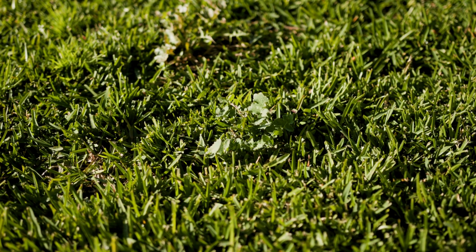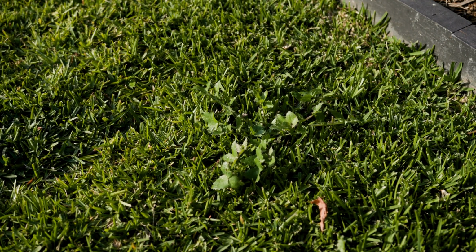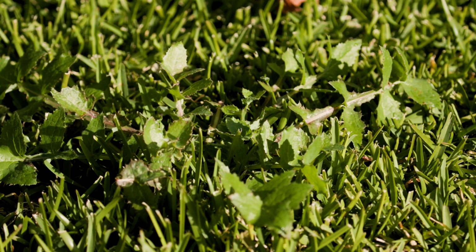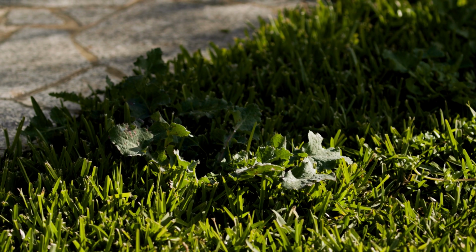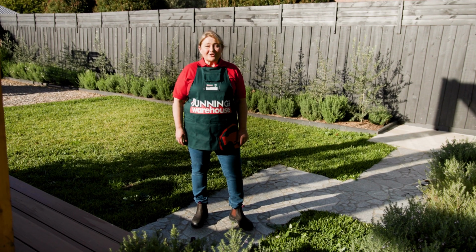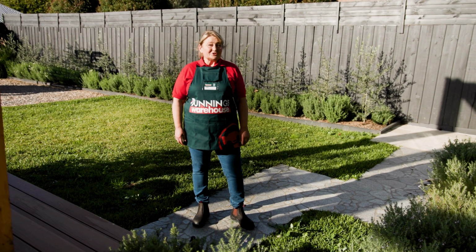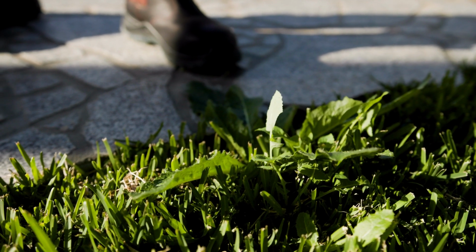Weeds can occur all year round. However, winter is an ideal time for weeds to grow if not managed correctly, as both the grass and the weeds will be competing for sunlight, water and nutrients. It's important to control the weeds as soon as you see them. You do not want them to go to seed, as this will produce a generation of weeds for years to come.